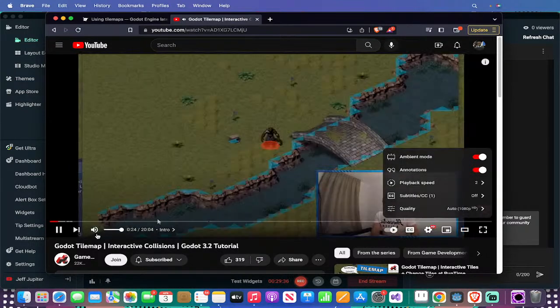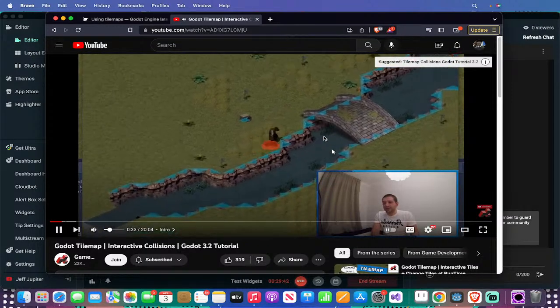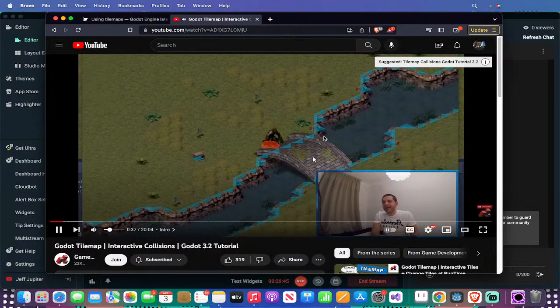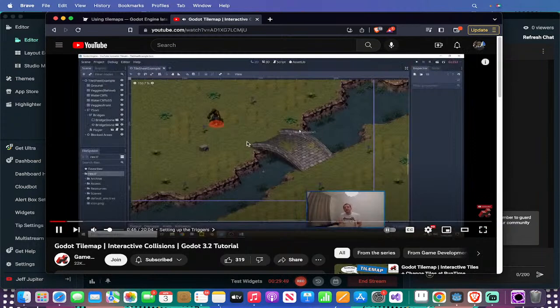So this is the project we'll be working with. We got a river with water slides, and those water slides have collision shapes on their tiles within the tile set. Now, we can enter the water because of these collision shapes, but these collision shapes are also limiting us from accessing the bridge. And of course, we want the player to be able to cross the bridge. That's the challenge for today. Well, let's get into it. So to start it off, let's first have a look at the bridge and how we can build the trigger when the collision shape.